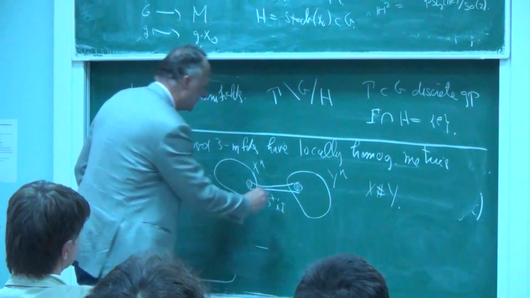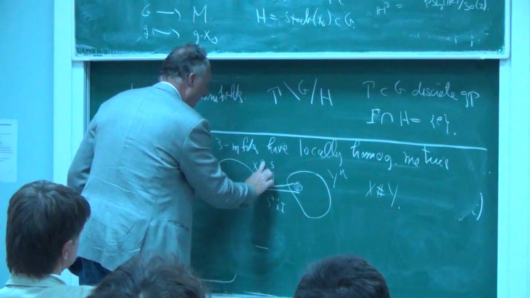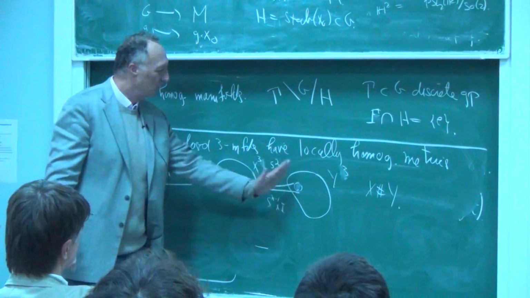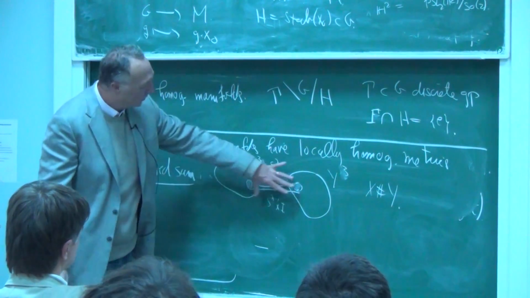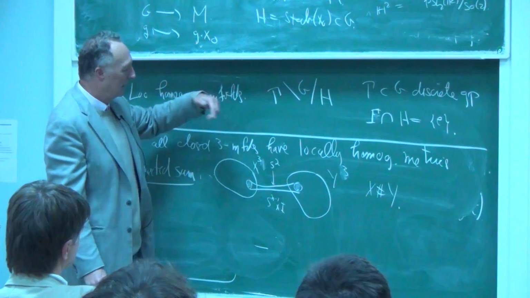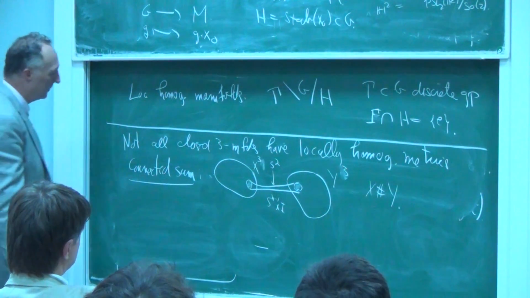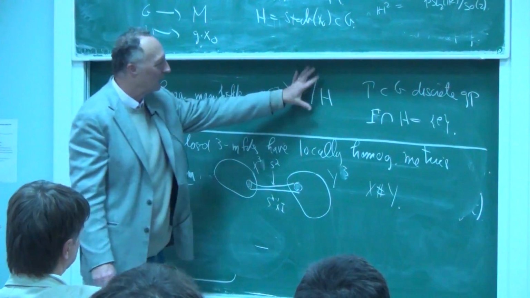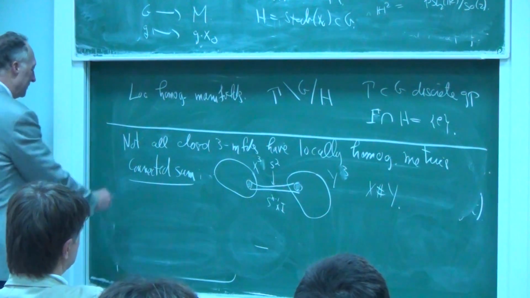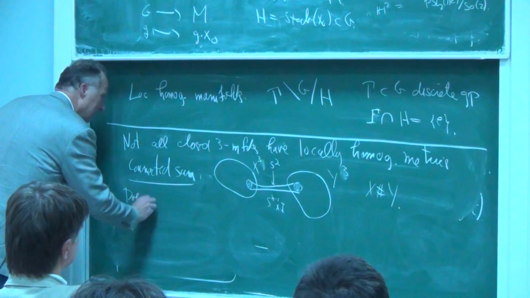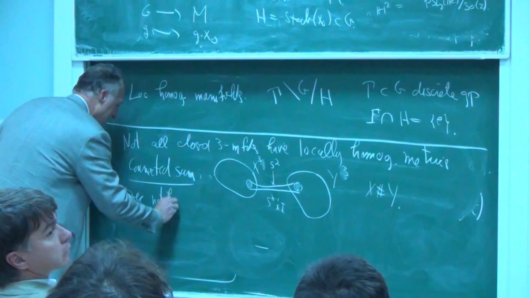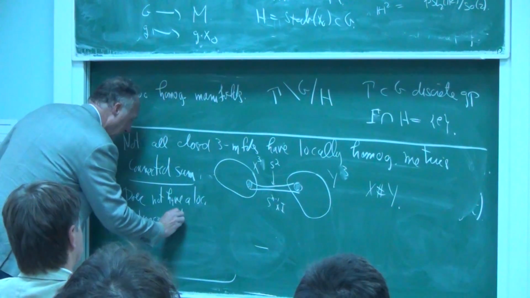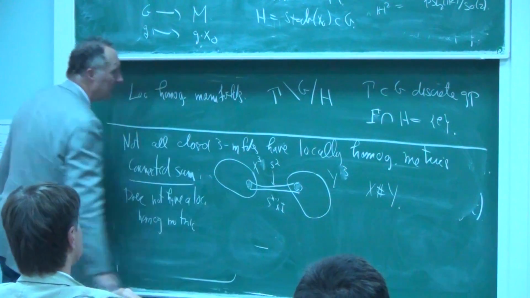So these connected sum manifolds, if these are 3 manifolds, have an interesting 2-sphere right in the middle that separates into 2 pieces. And if you look at the universal cover of this manifold, it turns out this 2-sphere can't bound a 3-ball up in the universal cover. So it's a homotopically non-trivial 2-sphere in the universal cover, and that's just impossible for homogeneous manifolds with one exception. So a connected sum of 3 manifolds does not have a locally homogeneous metric. For this simple topological reason, this 2-sphere here prevents it.